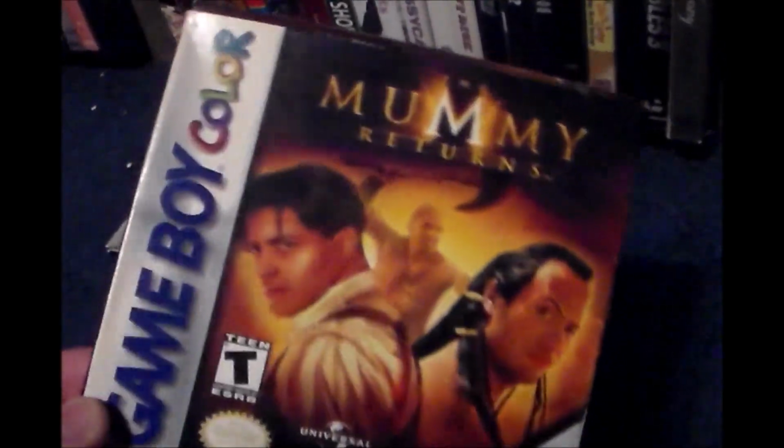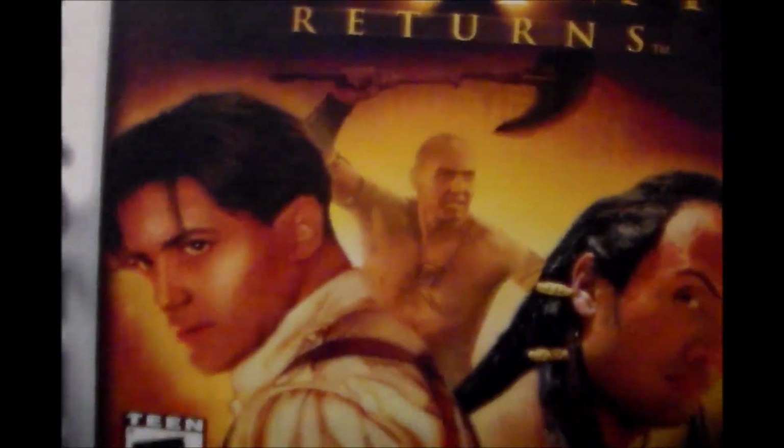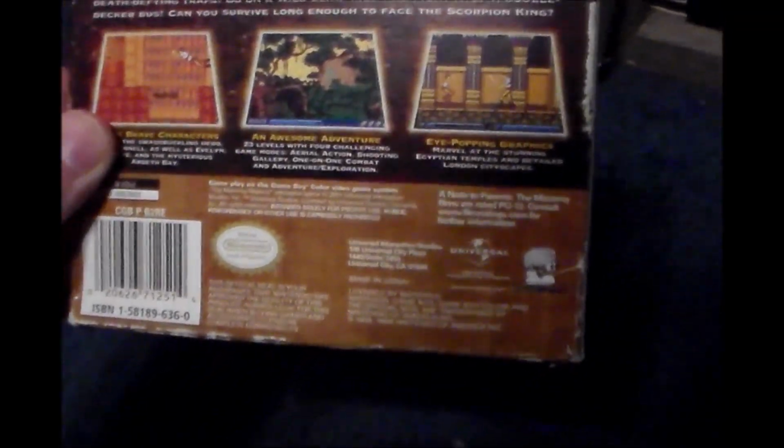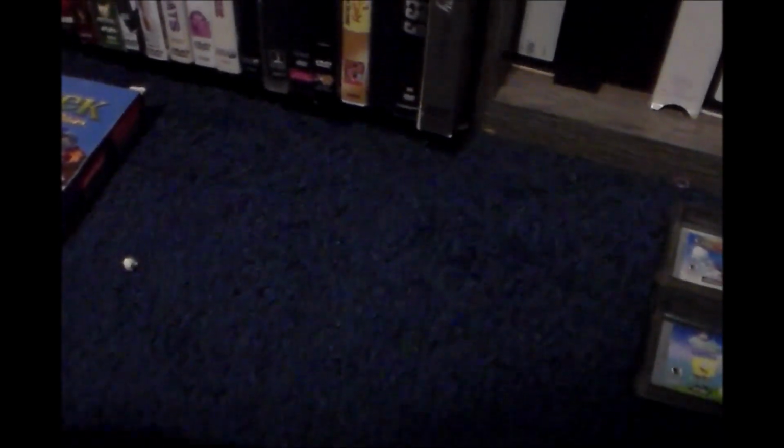And then we have The Mummy Returns. I don't think I got this sealed. I think it was like this. With Brendan Fraser and The Rock, back when he had hair. Oh, that's pretty good. You get to play as either the Scorpion King or Brendan Fraser, and it's pretty funny actually. Kind of weird, but it is what it is. Like the little rating right there. The Mummy Returns is rated PG-13, so.